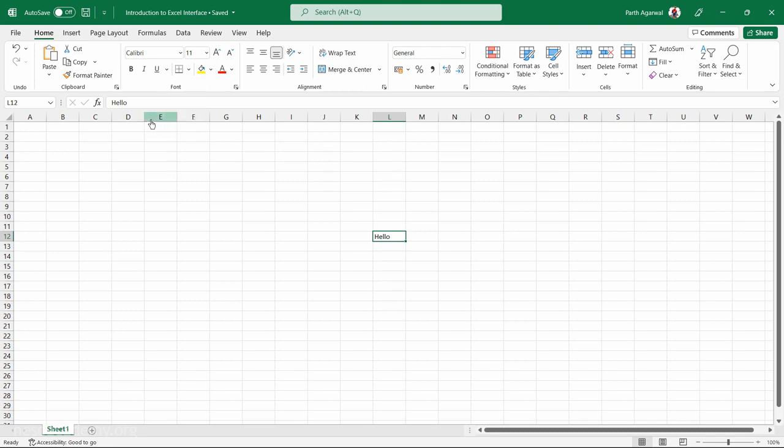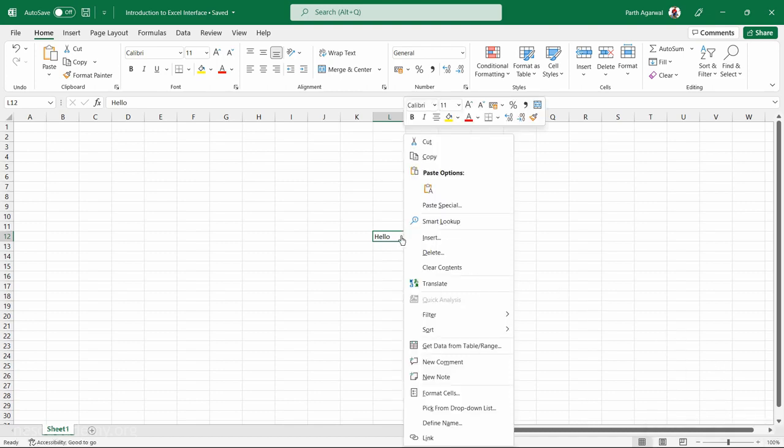Now right below the formula bar, we have column labels and the row labels. Now right below the row labels, we have what's called the spreadsheet number. Now at the bottom left of our workbook, we have what's called the status bar, and on the bottom right, we have the worksheet zoom option. Now if we are going to right click on the Excel workbook, we will have a right click property window with different commands related to the active cell. And along with this right click property window, we also have some quick format tools.